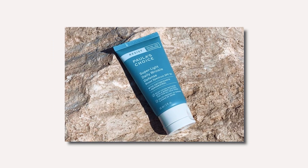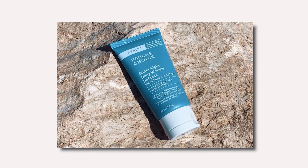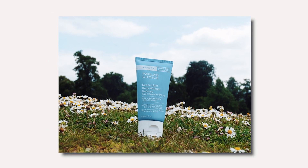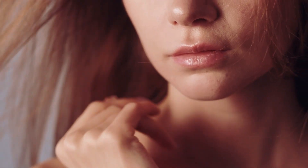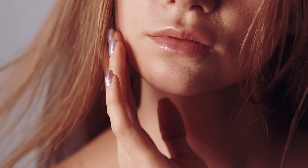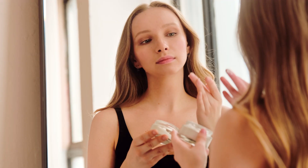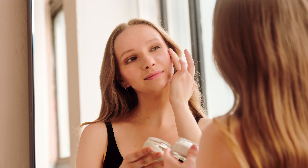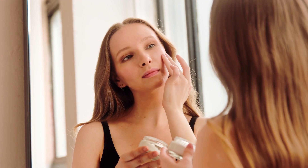Aside from the active sun-protecting ingredients, this product also relies on niacinamide, peptides and green tea extract to treat the appearance of fine lines and wrinkles, promoting a more even-toned complexion. However, as this mineral-based sunscreen has been specifically formulated for oily and combination skin, it can leave a matte finish that might be a bit too mattifying if you have normal to dry skin. You could pair it with another moisturizer underneath and it should give a perfect finish — not too matte or oily or shiny.